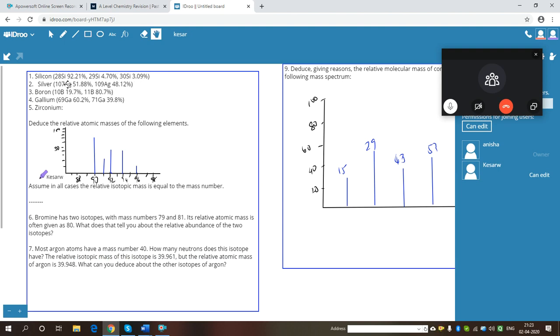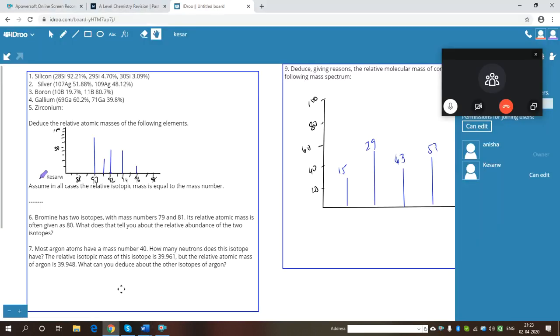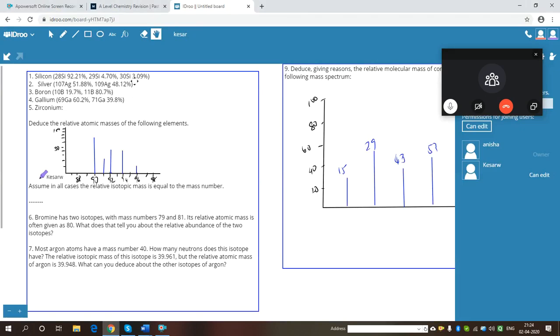Which one has the highest abundance in silicon? 28 Si. Okay, Si is silicon. Now how much does 28 Si give you? 92.21, right? Here I have not drawn the graph properly. You just have to see which of them is giving you the highest abundance value. That's it. For the first one, that is the answer. For each of the following, you just have to identify which has the highest abundance among all these isotopes. So that is done, first four. For zirconium, we need not do that, because they have not given us any value.